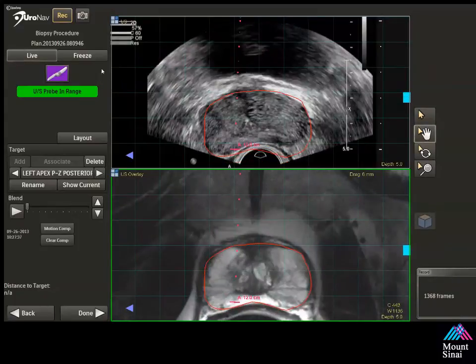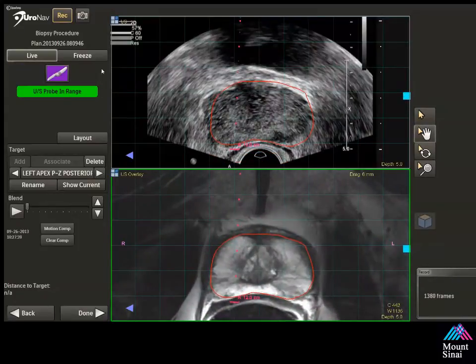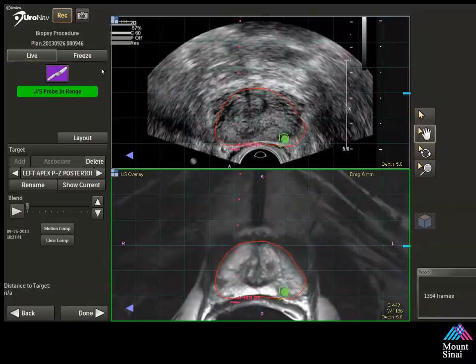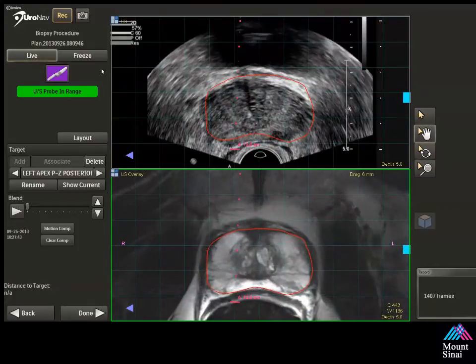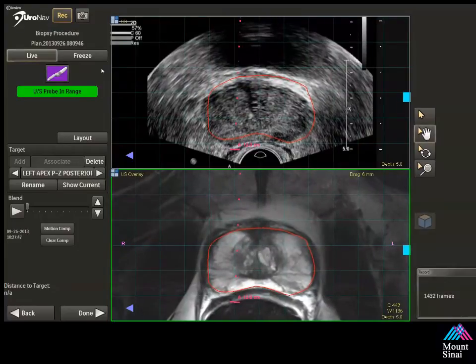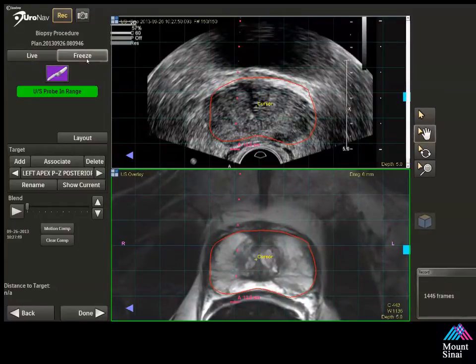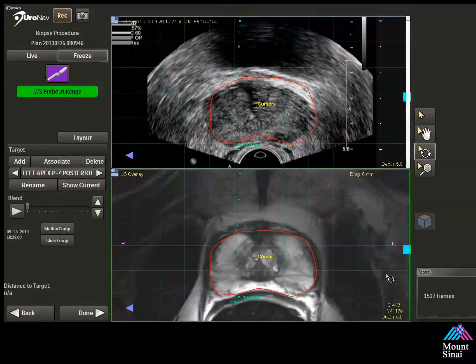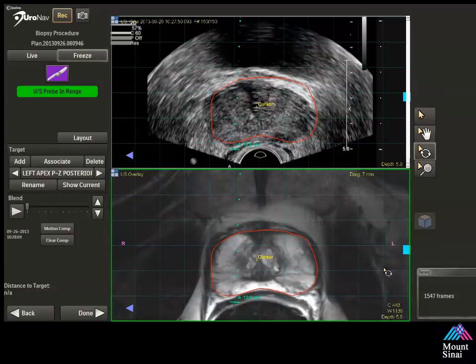During this procedure, you should take your time. You can appreciate different landmarks and the anatomy using the bottom screen of the MRI. At this point, you see that the prostate segmentation, the red outline, is slightly rotated to the right. My technologist then rotates the image back to make it perfectly square with the ultrasound image that we're obtaining.